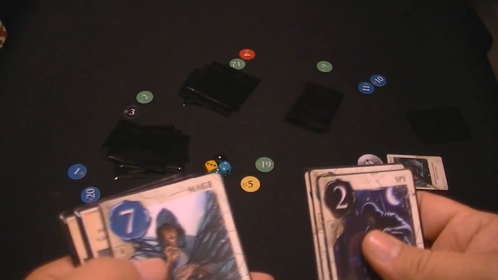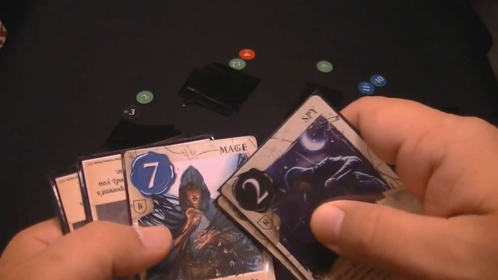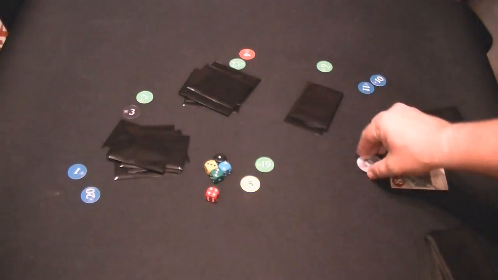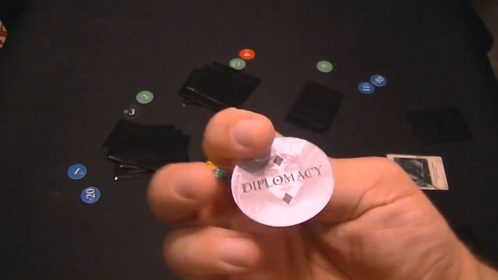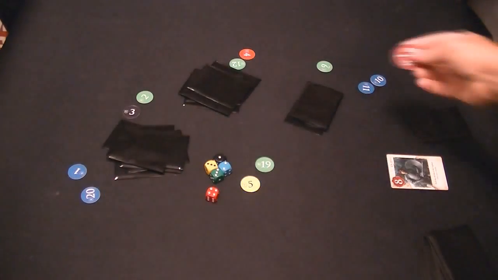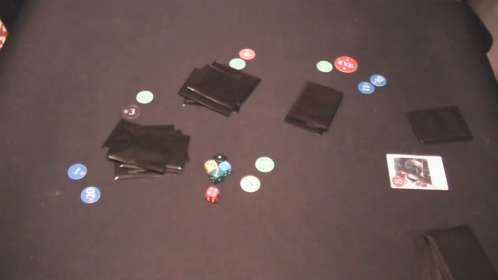They also have a knight. They could re-roll the green die if they wanted. The mage, and the mage is a cool card. I'm just going to take a second to show this. Oh, and I forgot to tell you, the person that wins the bid gets to pick whether they're going to have a war or a diplomacy round. And obviously we would have picked war. And so we're adding it together.